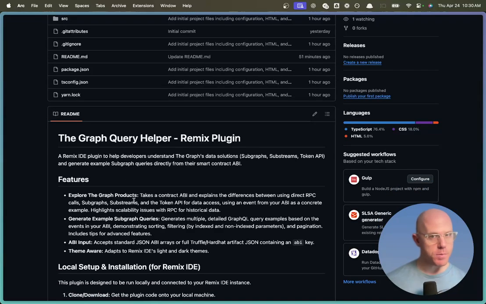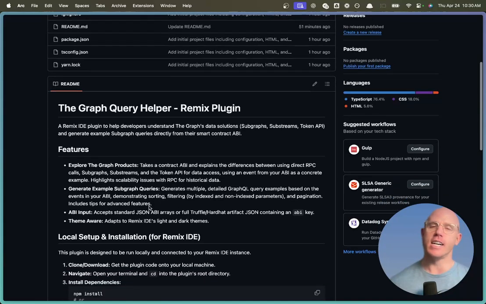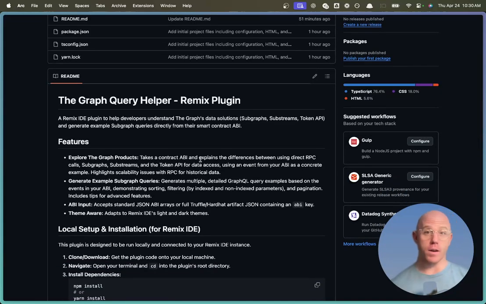If any developers are out there who have not used Remix thus far, give it a go. It is an IDE that got me started in blockchain, and that was 4 or 5 years ago, and since then it has had a lot of new features released. So I wanted to pay homage to the developers who built the Remix IDE and build a little plugin of my own based on my learnings of the last 4 years.